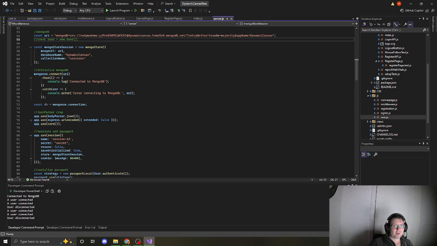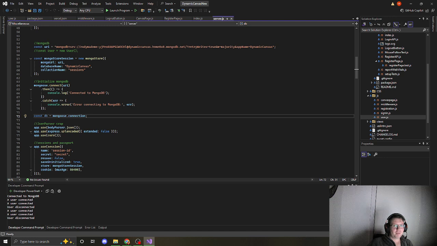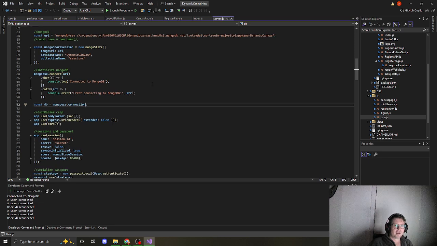Now we're using, oops, looks like we never call this. I must have accidentally put that in there. We're using Mongo store for the session. We're putting that URI again in there, and then we're giving it a different collection name. So we don't want our sessions to be dumped in with all of our user data. So we're just saying, hey, go to the same database, but call it sessions instead of users.